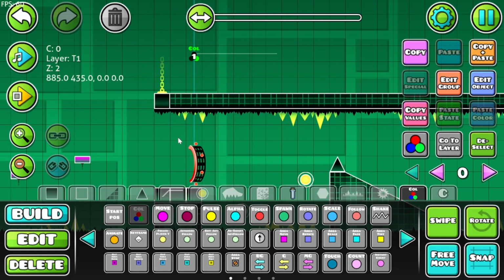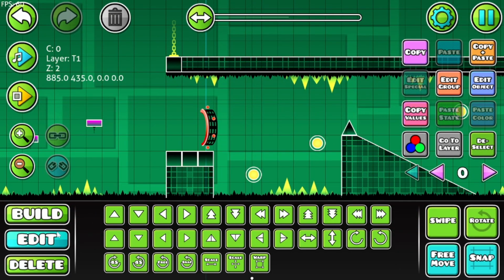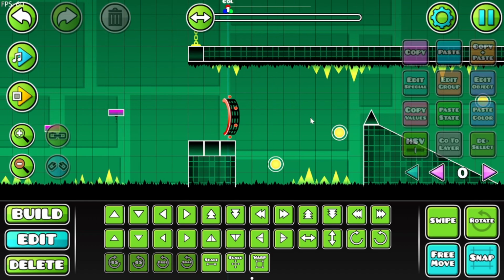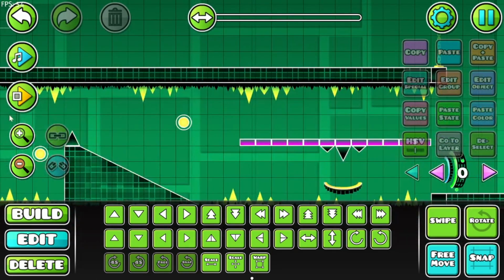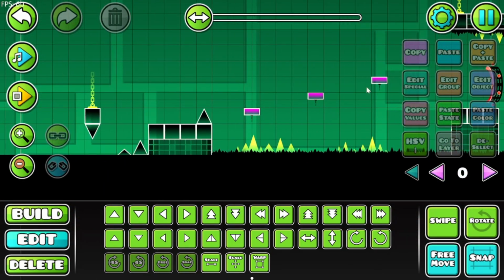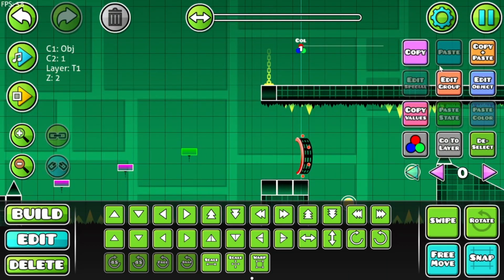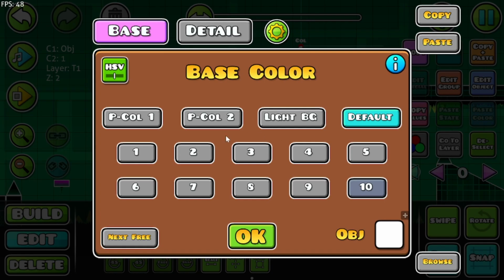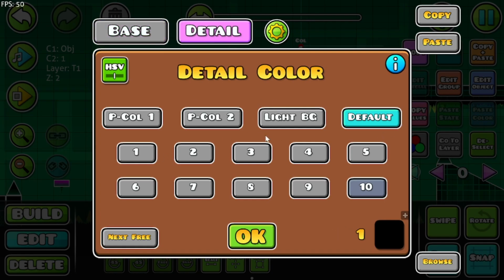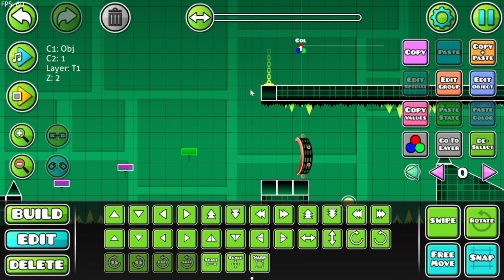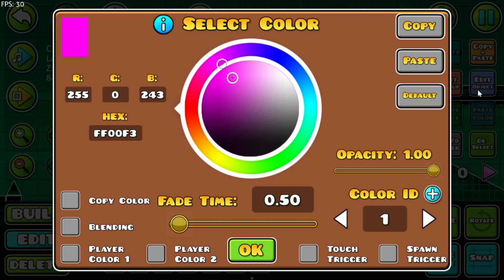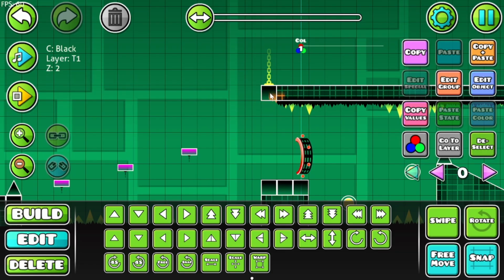Let's just say that we wanted to change the color of this ball part's background to blue. You can also see that these are now pink because these are set to color ID 1. They're on color ID 1 right here, and this is set to color ID 1. So it's going to change this in 0.5 seconds.